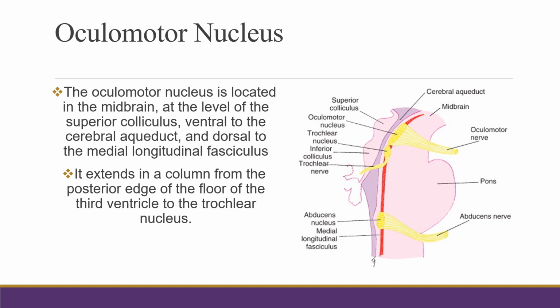So it's located in the midbrain at the level of superior colliculus, ventral to that cerebral aqueduct. So if there's inflammation here, that cerebral aqueduct is going to be the thinnest area. So that's going to become inflamed more evident, more readily than anywhere else in the brain because there's just not as much space here. So just the actual physics of not as much space. And then if you look right where that ocular motor nucleus is, right in front of that area. So we see superior colliculus, and then we see the cerebral aqueduct, that whole line.